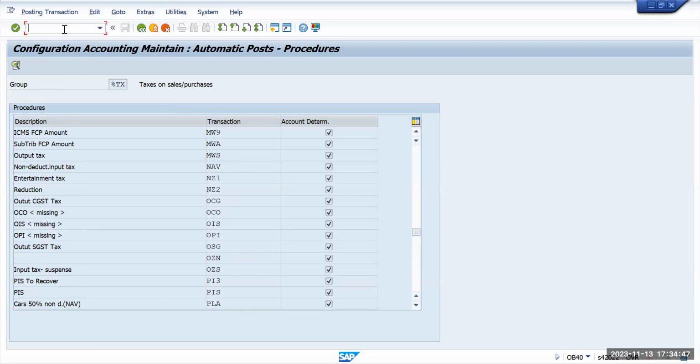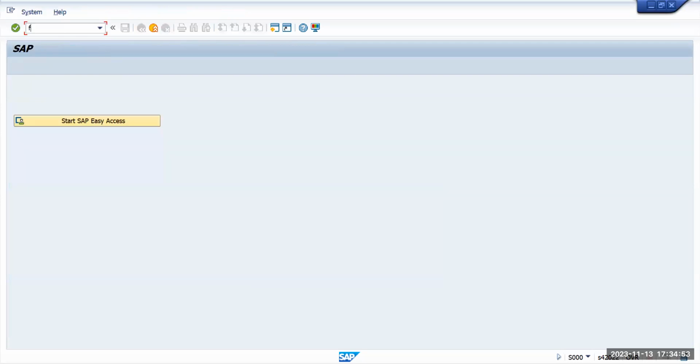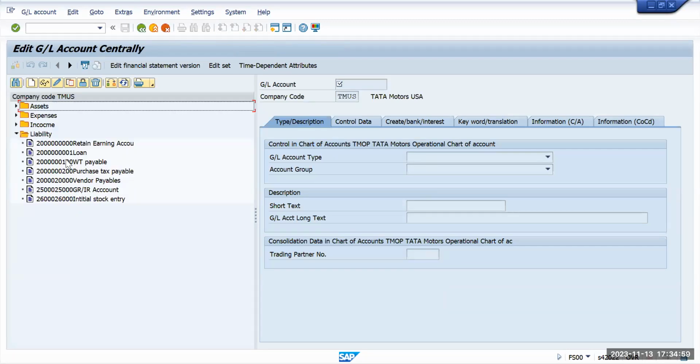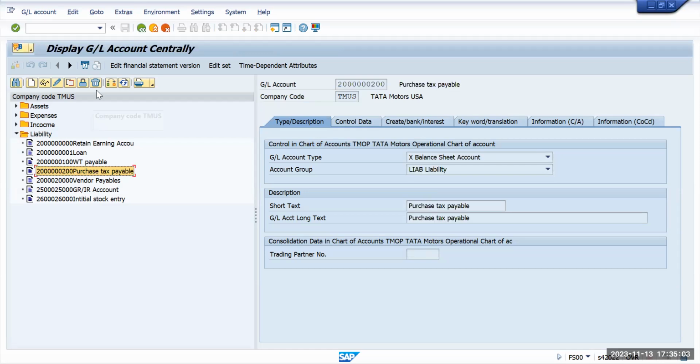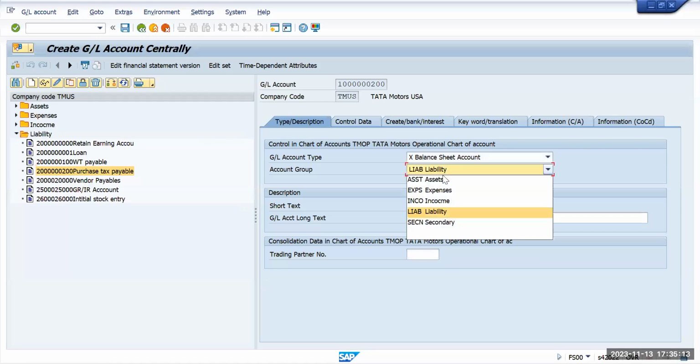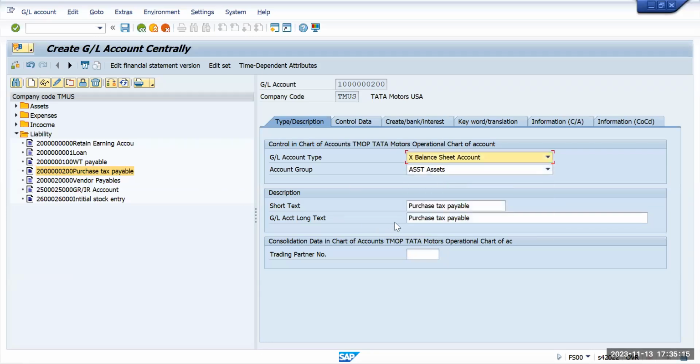Okay, for output tax, we have not created any GL account. Let me quickly create one GL account. FS00. So purchase tax, I will copy this one to one and I will create. And this is going to be my asset.